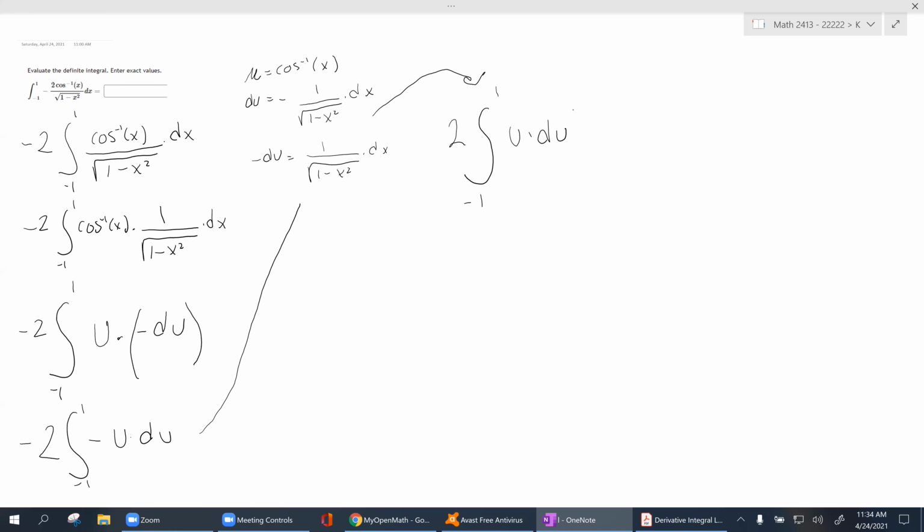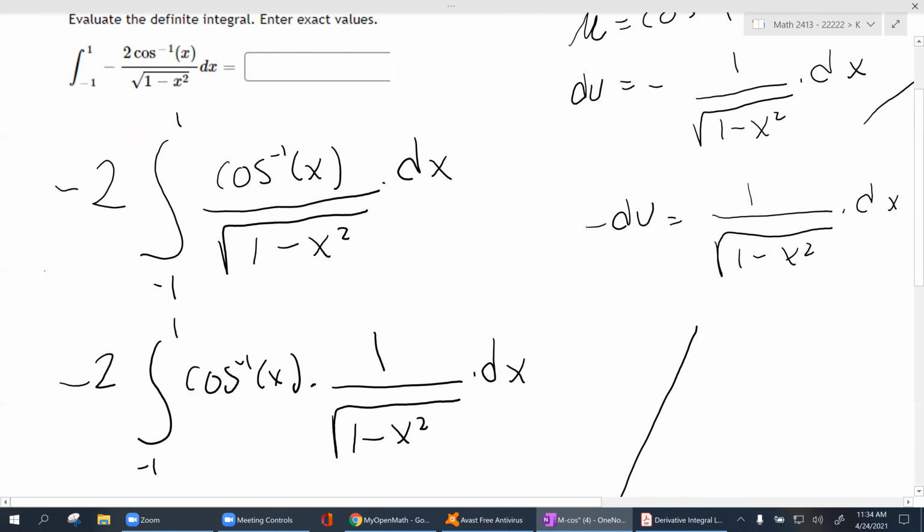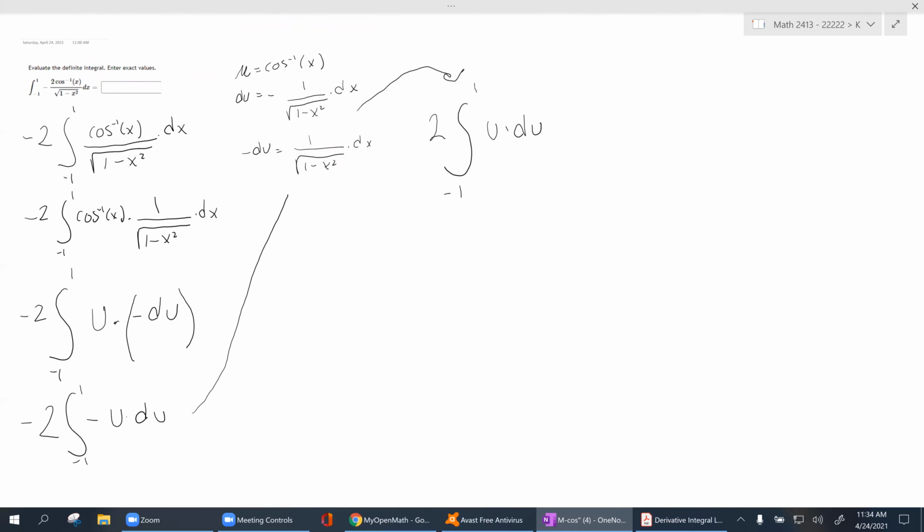So one question you might ask is, what if I decided not to factor out that negative in the beginning? What if I decided to leave it inside because I knew that the derivative of inverse cosine had a negative value? That's fine, right? You can go ahead and do that. If you're able to see it far ahead, then definitely go ahead and do that.